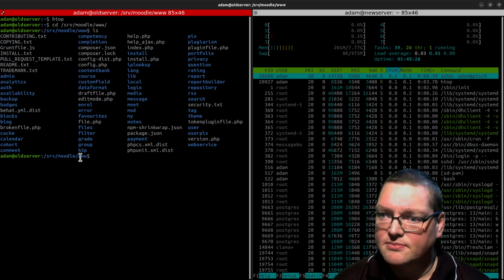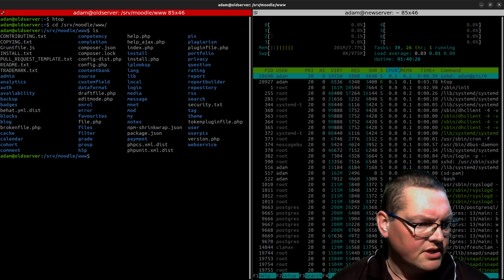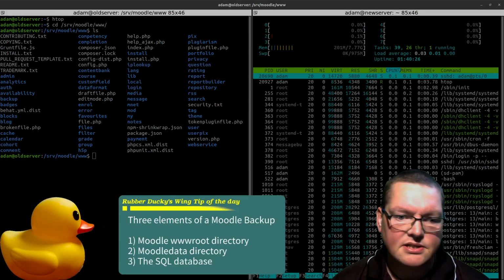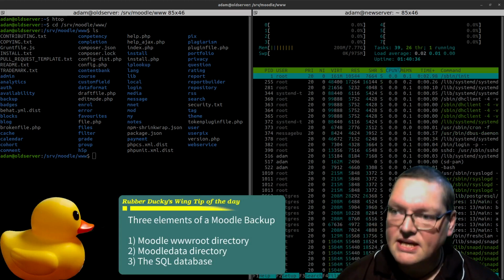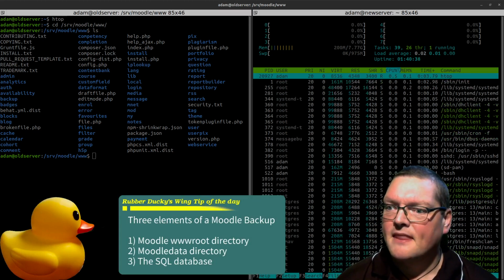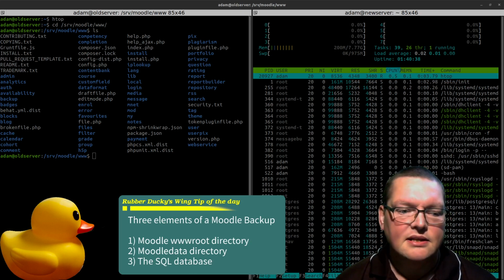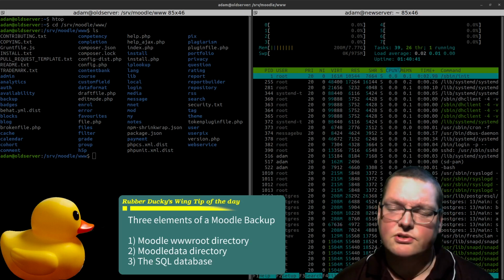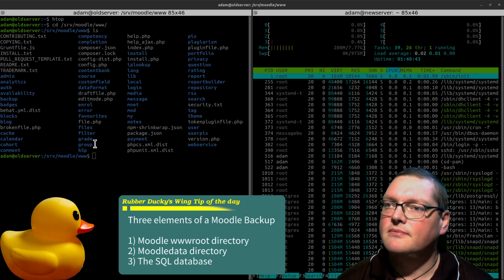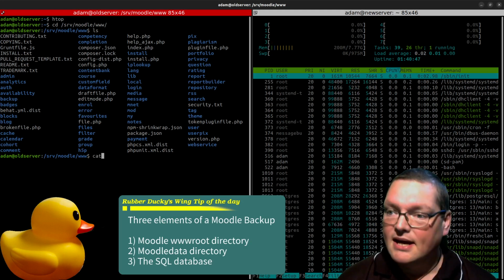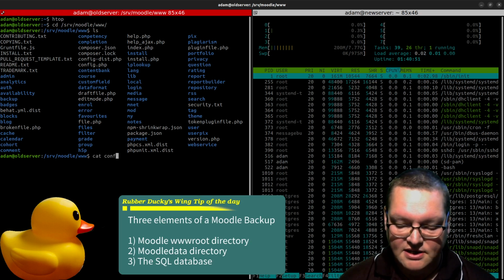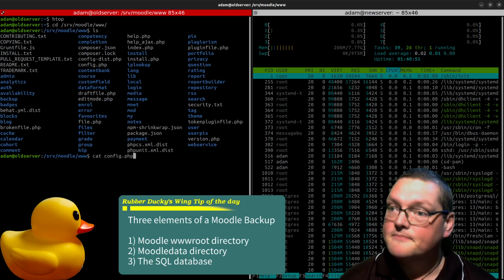That's great, we found www root. And according to our Ducky wingtip, we found the number one, the www root. So we need this folder here. We also need the Moodledata directory. That's number 2. So where do we find that? Well, the simplest way to actually find that would be to cat config.php.